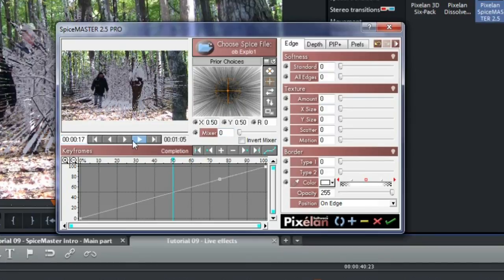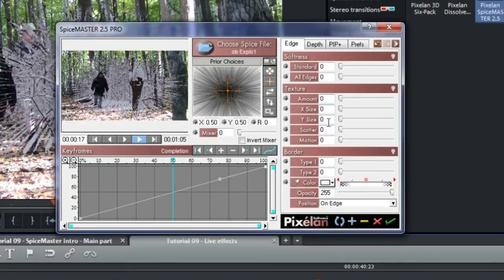Below the preview image are normal transport controls, with the left box showing the time from the start of the effect to the percentage completion shown in the graph. The right box shows the length of the effect, which was defined by the width of the effect object or transition on the timeline. At the right of the screen are several tabs of parameters.